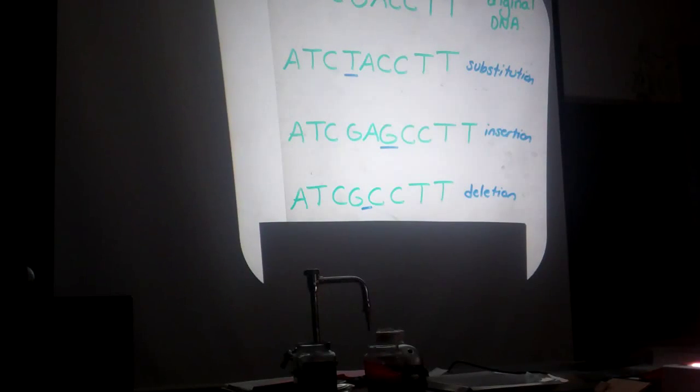So basically on that sheet of paper that you guys have for homework, when it said type of mutation, you'll write down one of these blue words depending on how that DNA sequence is different from the one at the top of the page. So it's either going to be a substitution, an insertion, or a deletion. It's pretty easy to figure out. You just kind of have to eyeball it and see how they're different, but go ahead and jot that down real quick. Again, this chapter's kind of fun as far as science fun can be.